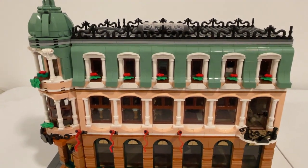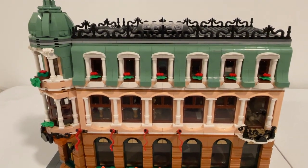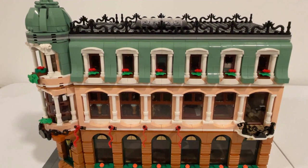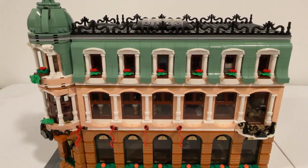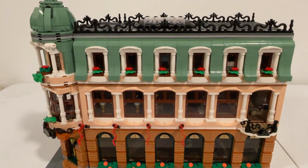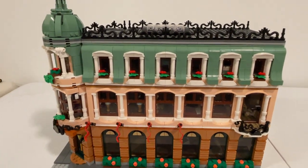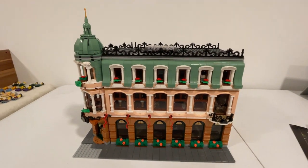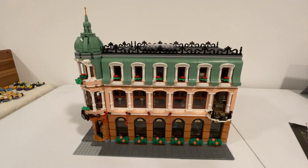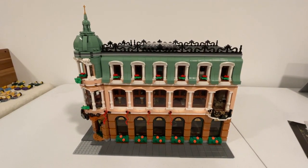Finally, I'm done with this. Well, not done, but done enough. And this doesn't even fit into my shot on my camera where I have it set up, and the box art doesn't even fit on the box art. The top spire comes off. So let's fix our camera here. Get it right out. There we go. Now we're in business. So the boutique hotel is finished.